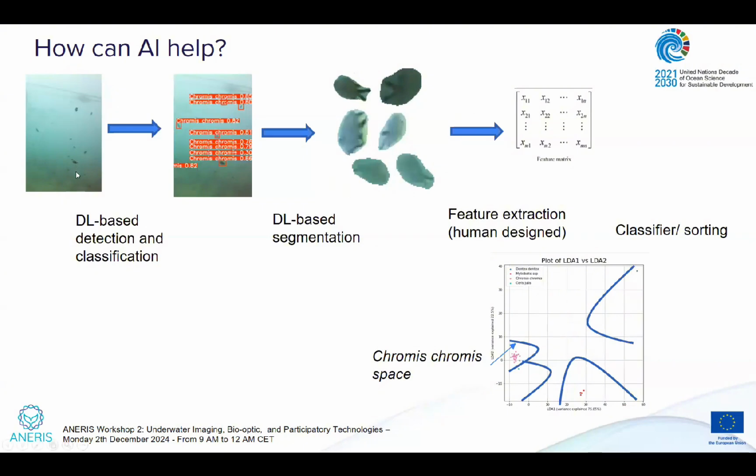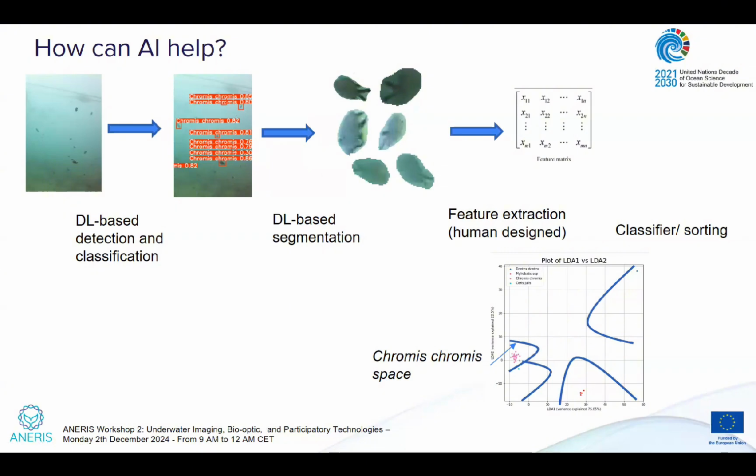So basically, we use this detection and classification, giving us as an output some boxes and some proposals for species. Then we do some segmentation of the species, from which we extract some human-designed features, meaning that at the end of the full workflow, you get at the same time some information about what the model thinks the species was, but also some additional features. So maybe you can check if there is any doubt, or we could see what the different kinds of application of this would be.